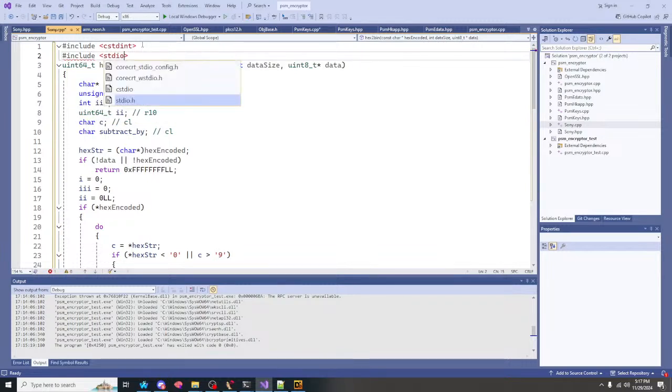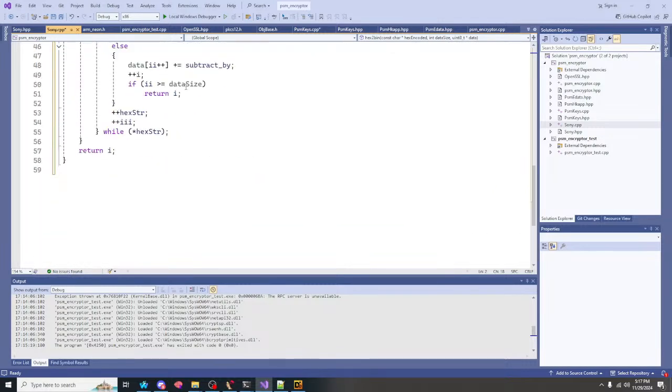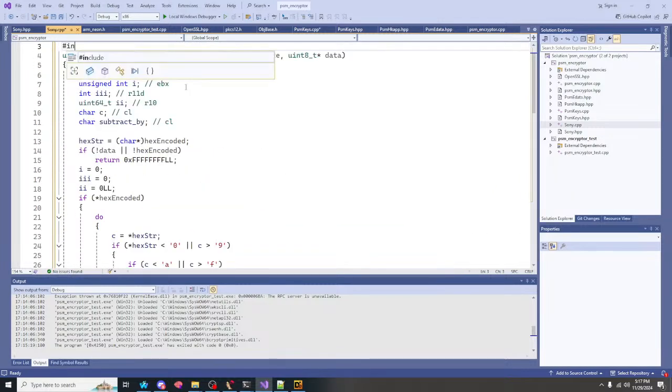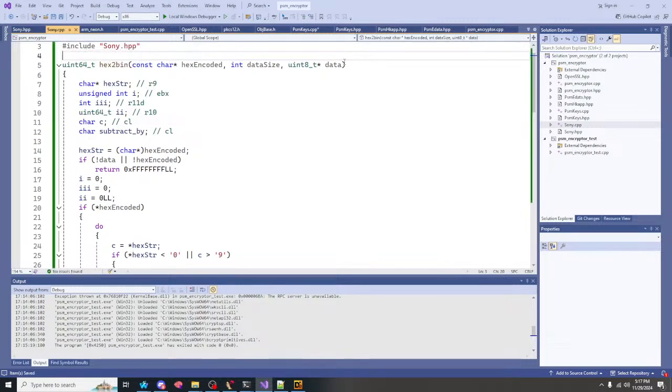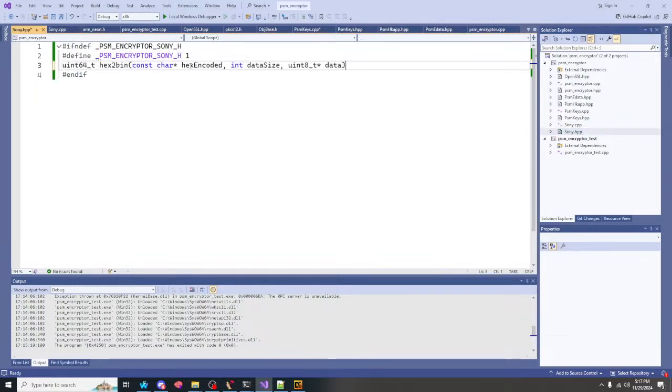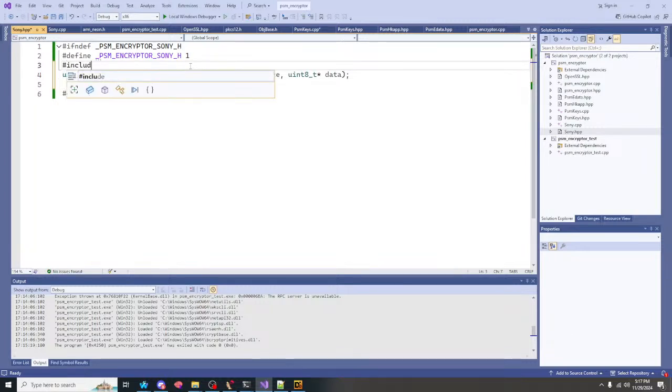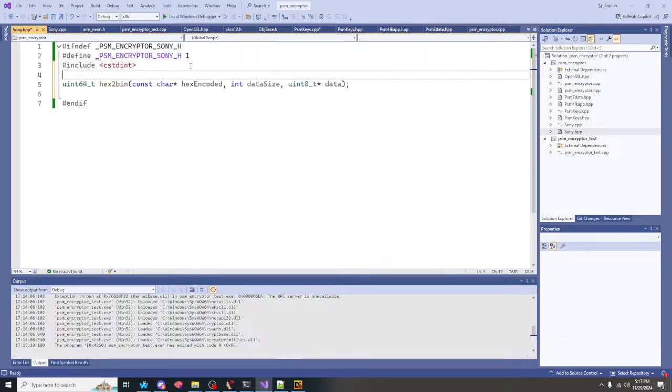Include stdio, and include Sony.hpp. Okay.